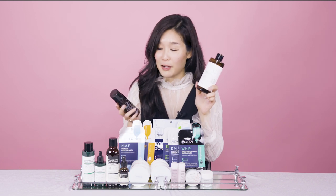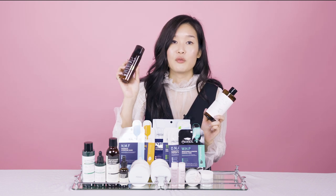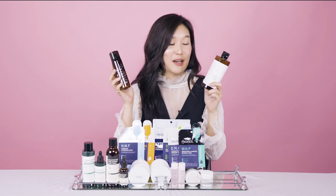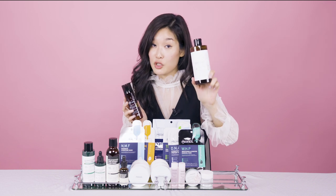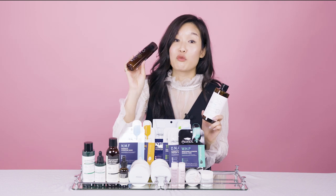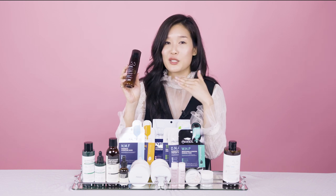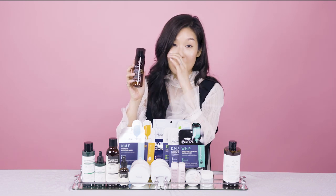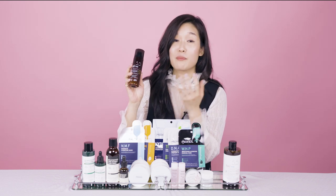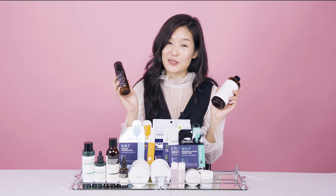This toner has over 700 reviews on Soko Glam. The Essence Mist, which came about a year or two after we curated the toner, has over 100 reviews — all over four and a half stars. They work well together because you tone your skin with the licorice root water, which has 10% licorice root water to help brighten your skin. Then you follow it up with this convenient mist essence spray. It literally has licorice root water and Saccharomyces Ferment Filtrate, which is an amazing, powerful yeast anti-aging ingredient.